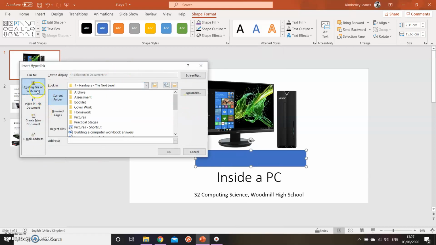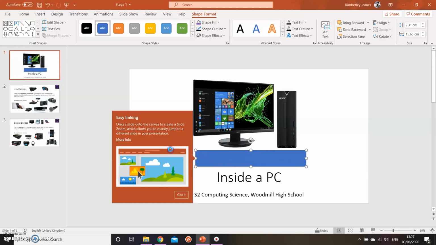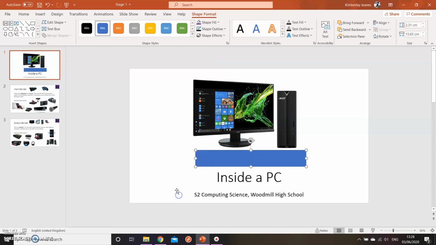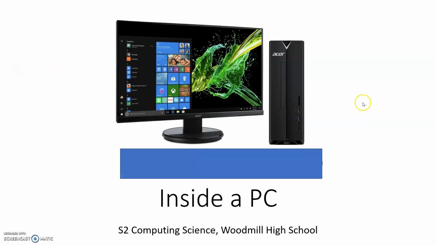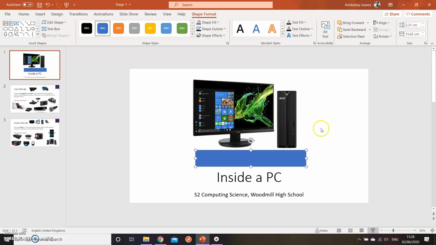Okay, so kind of same as before, still a hyperlink, just a slightly different way of doing it. I then want to link not to a web page, not to a new document or email address, but to a place in this document already. And when I click on the keyboard or the mouse, I want to link to the input devices page. So I press OK. And if you want to, you can test it before you make it see-through by seeing there's the wee cursor change, and then you click, takes you there. Okay. Now, we don't obviously want this big blue rectangle over the top of our keyboard.